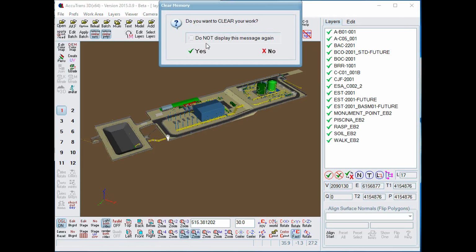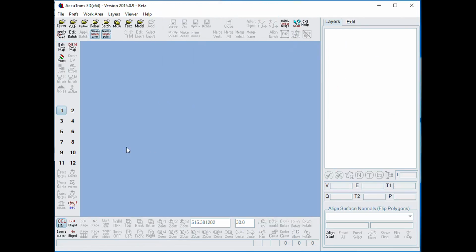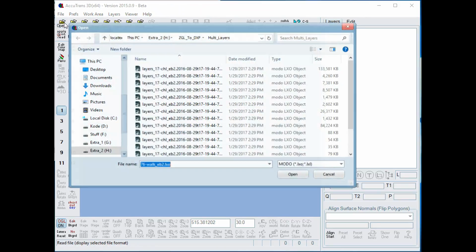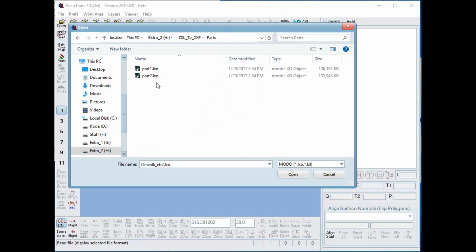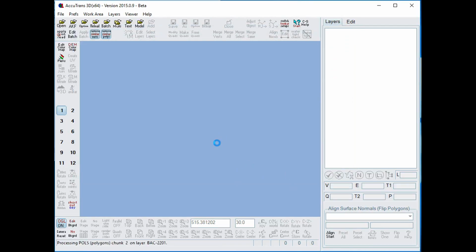Okay, so now I could go and turn on all the layers, and we're seeing our whole model again. So I'll close this down. Okay, there's nothing there. Now I'll go back to Open, and I'm in multi-layers, so I'll click here and I'll take the Parts folder, and now I'll click on Part 1 and do an Open, and that file is loading.